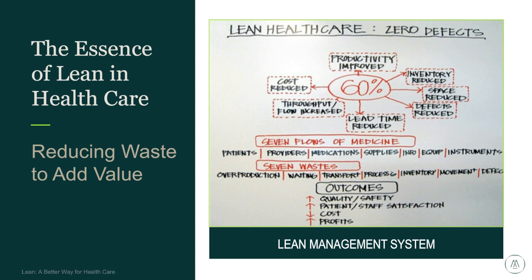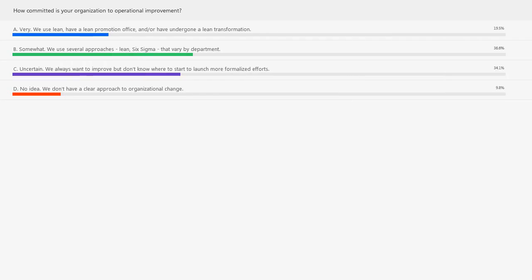Okay. So while people are attempting to answer that, hey, we actually got some results. Okay, so we've got, all right, this is good. So, how committed are we to lean and lean healthcare improvement, and whether it's Six Sigma or lean or otherwise, we can see the results here. 40% are uncertain, 20% somewhat, and 14%, roughly 14%, who are undergoing a lean transformation. It's pretty interesting results, Bonnie. Yeah, it is pretty interesting.